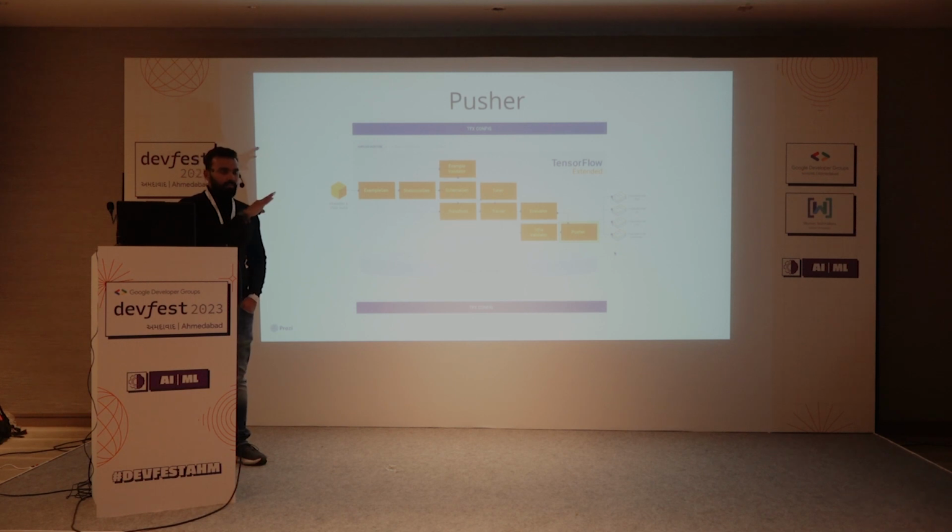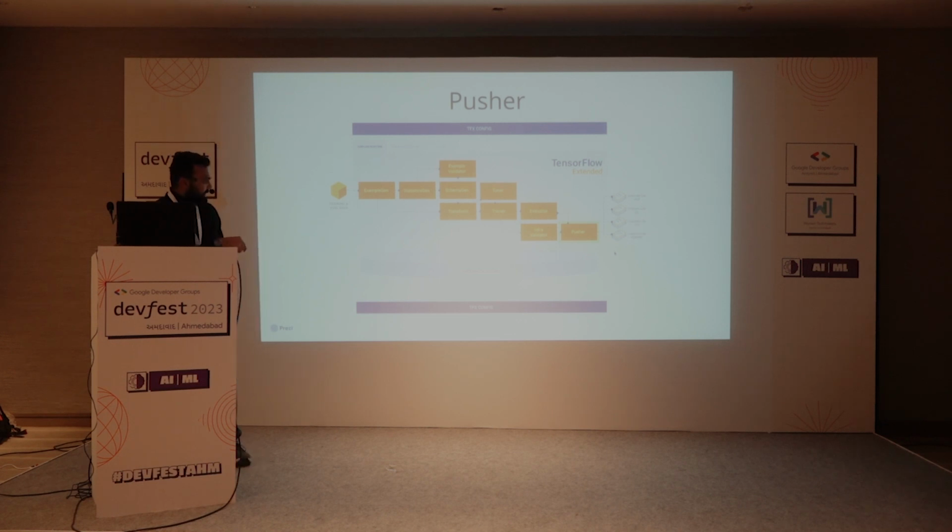So even once your entire pipeline has been run and you want to see what kind of things happened, if you want to check the artifacts of any, let's say, transform graph or the training logs, everything is available in the metadata store. So what you can do is you can actually compare your experiments. And the metadata over here provides that consistency that you need to make sure that whatever experiments you are doing, you are doing in a particular sequence, right? So metadata is a game-changing thing that's been introduced, and this provides the consistency that is needed.